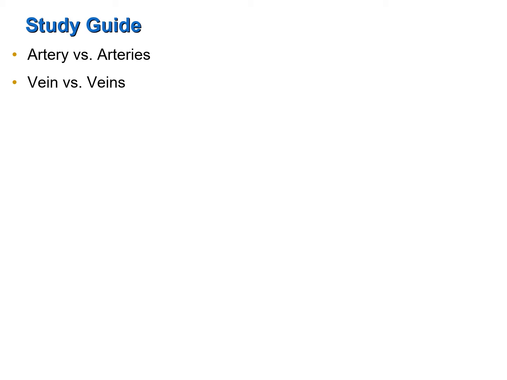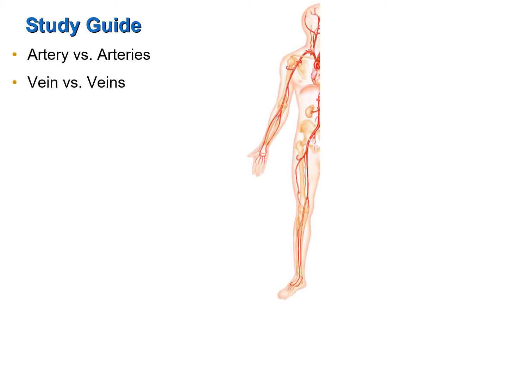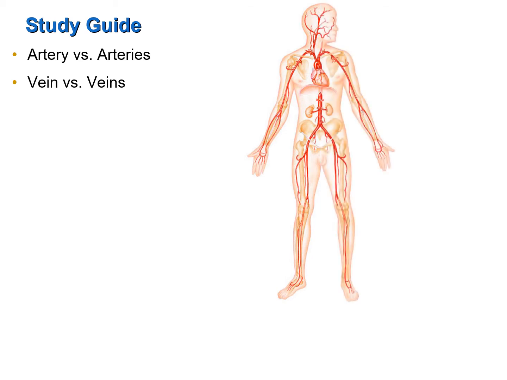Now, what do I mean by symmetrical on both sides? The human body basically has what is called bilateral symmetry. One side of our body is a mirror image of the other. And so structures on the right side in general look the same as structures on the left. There are, of course, some exceptions. We have a liver on the right side of the body. We don't have a liver on the left side. We have 3 lobes of the right lung. We only have 2 on the left. So there are some exceptions, and the blood vessels are no different.